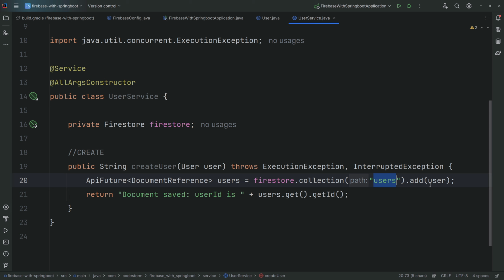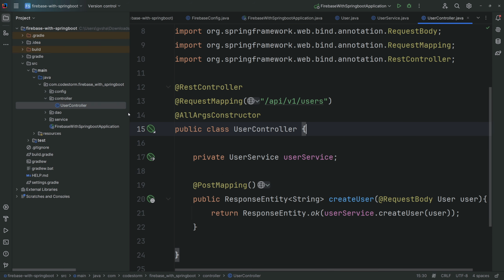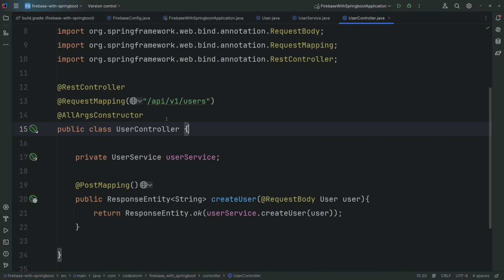Now let's create a controller class for this and call this create user from our controller layer. I've created a user controller, and here I'm using the REST controller annotation, request mapping, Lombok all arguments constructor, our user service, and this is the post mapping which will call our user service create user.